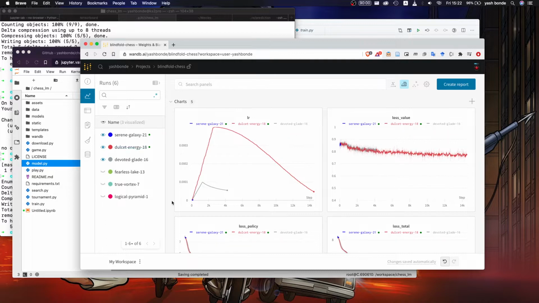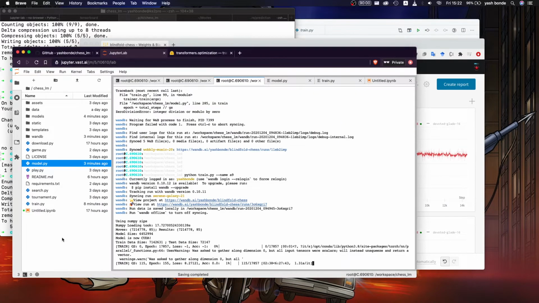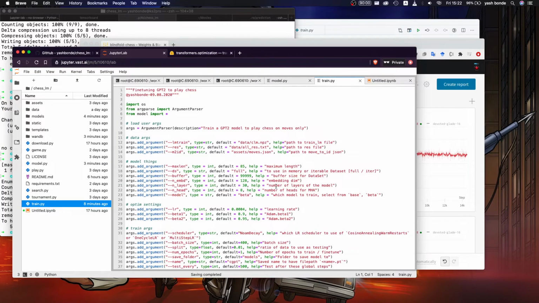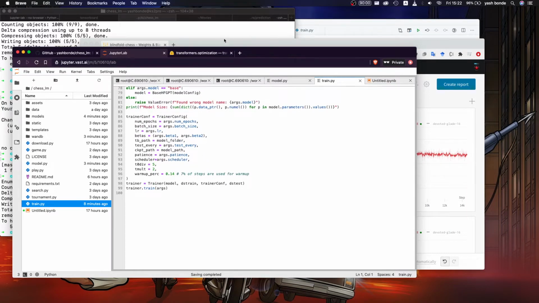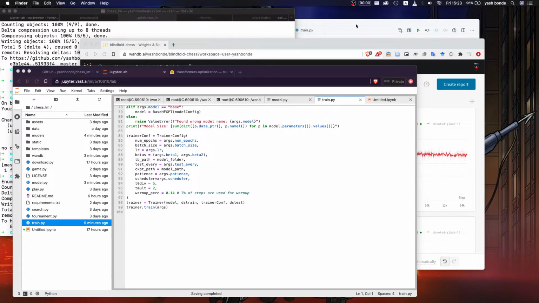So we'll read a little bit more about mixing different models, mixing, what should we say, 7% of steps. Okay, it should be 14, but okay, that's fine.